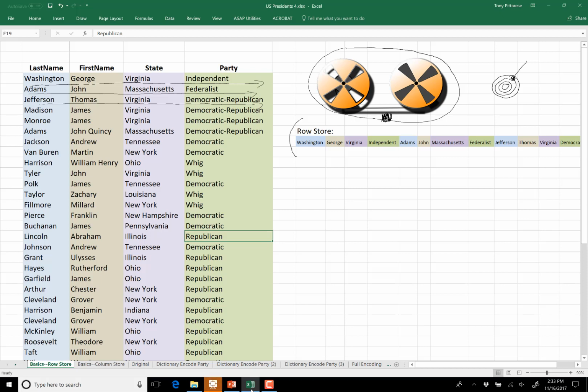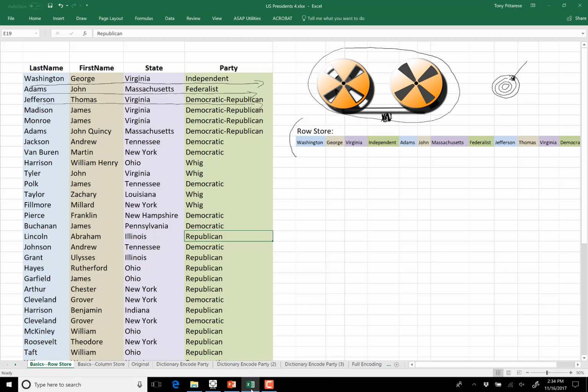And so we'd go to the next record, and we'd write Adams, John, Massachusetts, Federalist. And then we'd go to the next record, Jefferson, Thomas, Virginia, Democrat, and we would just write out the entire table, traversing it row by row by row. It's a row store database. That's the way the vast majority of databases worked.